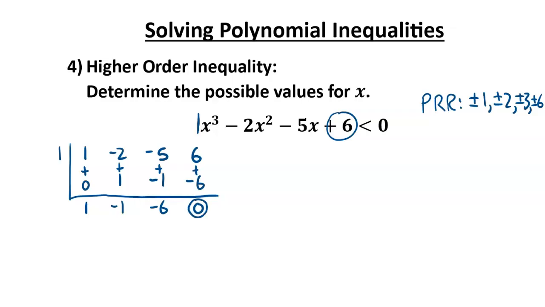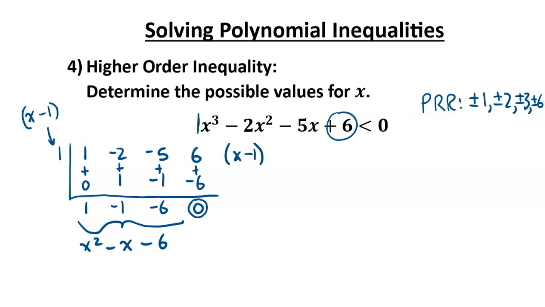And if that last term after synthetic division is 0, it means we have no remainder, and we've been able to factor that. So what this gives us is that this is x squared minus x minus 6. Now, that's the result after we divide by this other root. And the root was 1, which means the factor is x minus 1. And so in its complete totality, we would write this as x minus 1 times x squared minus x minus 6 is less than 0.